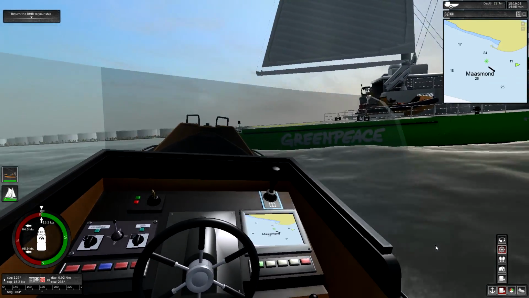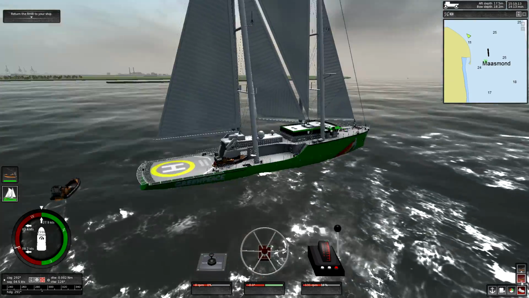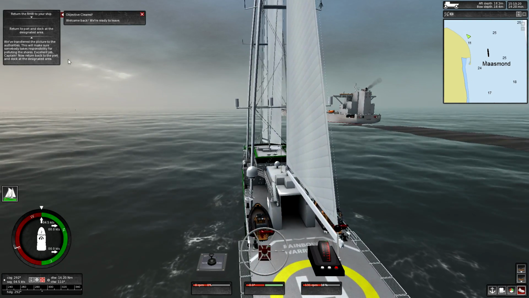Alright, we're close enough that now we can switch to the ship. And we should be able to dock this one. Nope, that's not it. This one. Okay, it's back in. Now we can return to port and dock at the designated area.